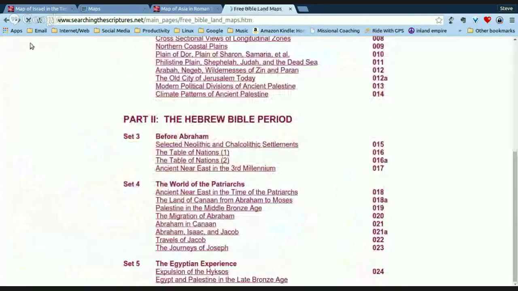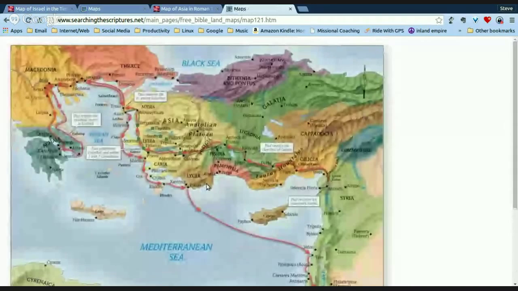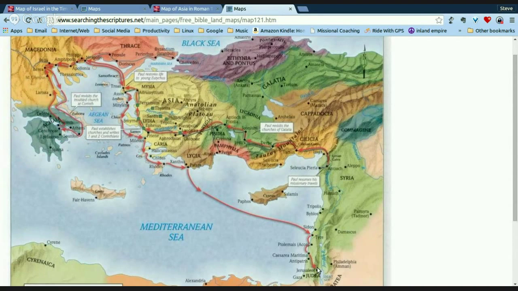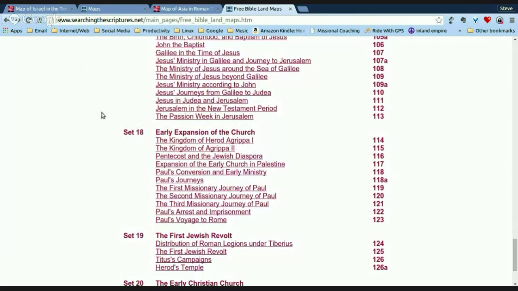And now we go to the third missionary journey. Same sort of thing. We're going to start here in Antioch and travel again. This time he doesn't go north. He cuts across and heads to Ephesus, and then heads north across the way, visiting the same cities, going back, kind of following this pattern, and then heading back to Jerusalem, where he then is imprisoned and makes his final journey to Rome. So his arrest and his imprisonment, here's the final journey to Rome.